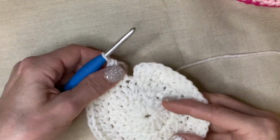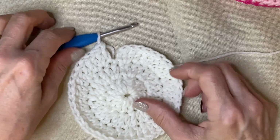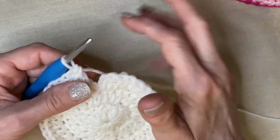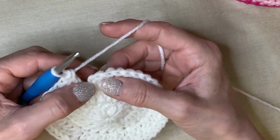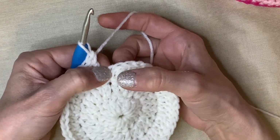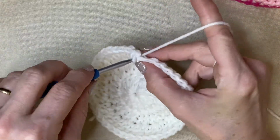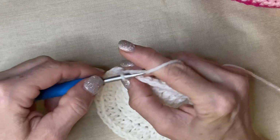142. All right, I have 42 stitches. I'm going to be counting my stitches at the end of each row just to double check. And I'm going to skip that chain 2. And I'm going to find my first double crochet and join. All right, chain 2.